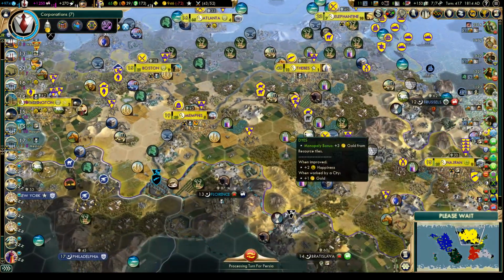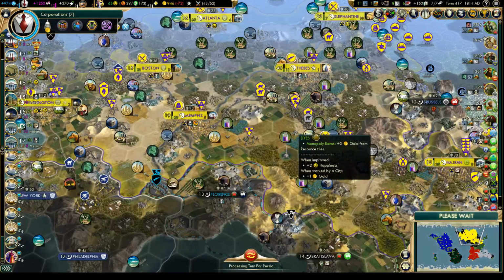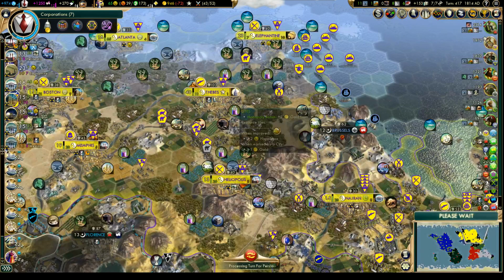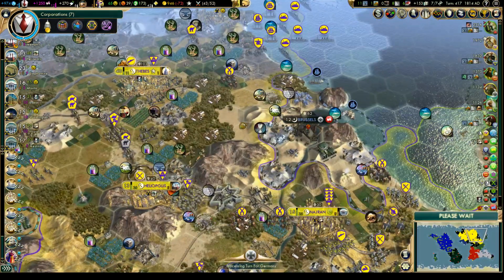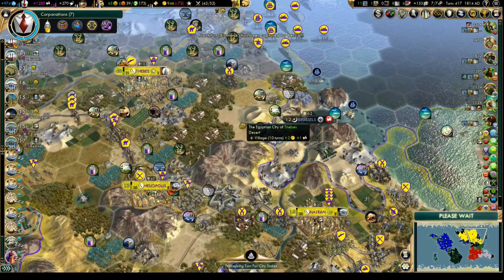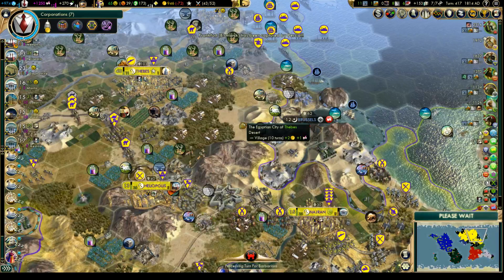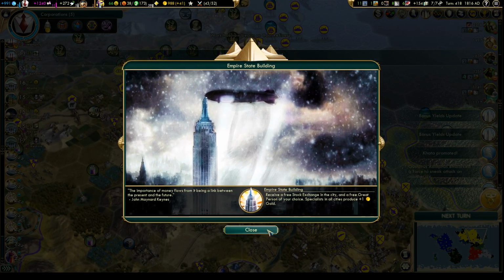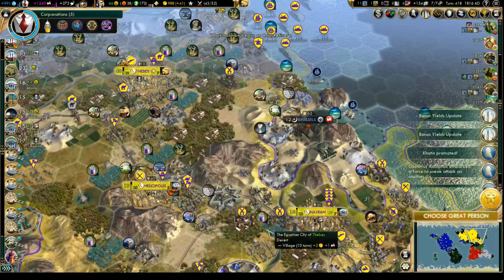And we're still sending all our archaeologists out to loot the rest of the world. There's so much stuff out there. I used to work on the improvements inside our territory first, but it actually makes more sense to expand outward first now, to get all those artifacts, especially as Egypt, because we get that +5 science and +5 culture off of them. Okay, and there's the Empire State Building, and that helped our gold situation considerably.